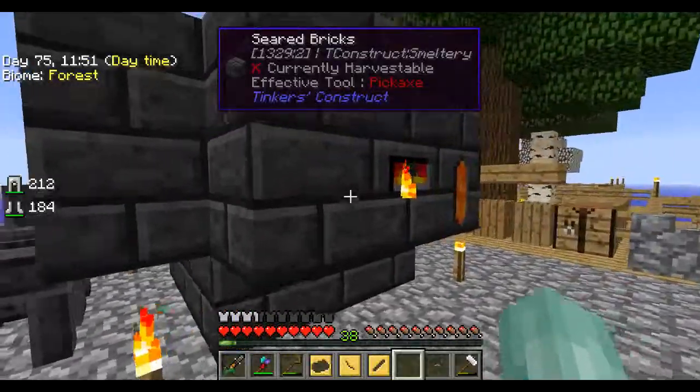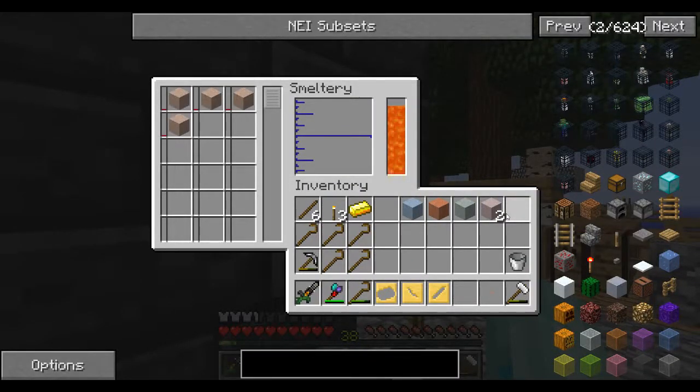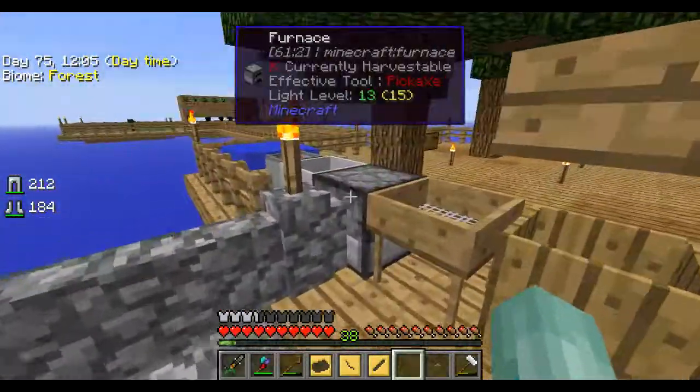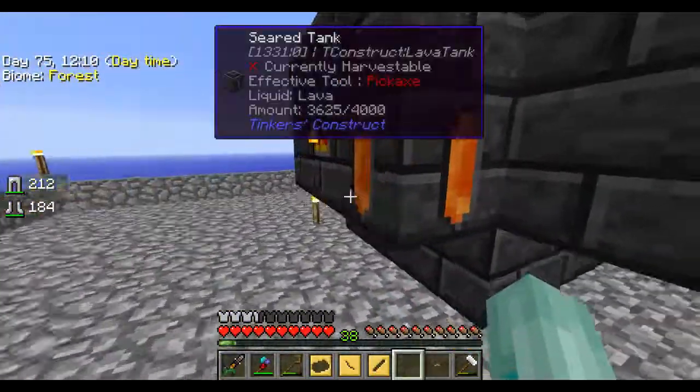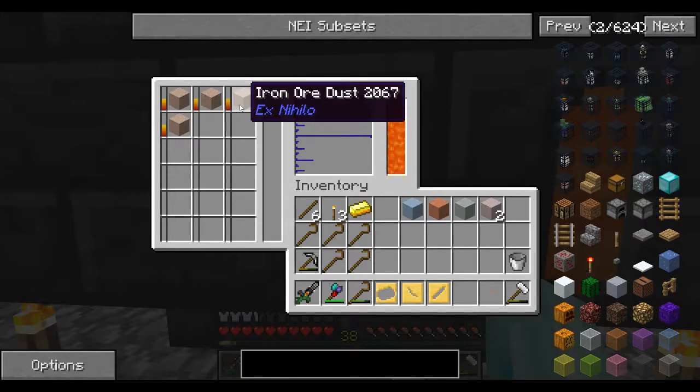Alright, so now our next step. We're going to go ahead. Now you get to see the fun part. We're going to throw our 4 iron ore in there. And that's going to cook up. Now remember, we just threw 4 iron ore dust in there. If we came over here to the furnace and cooked the iron ore dust, that would have given us 4 iron ore. But in the smeltery, it doubles your ore output. So 4 iron ore dust becomes 8 iron ore.